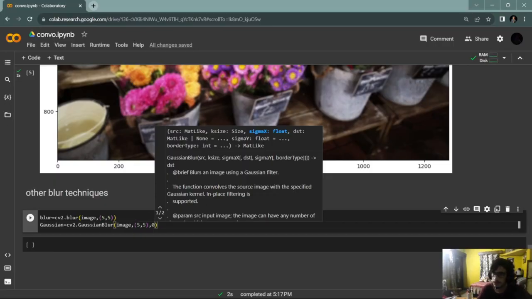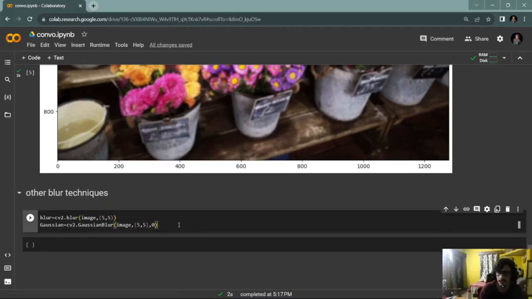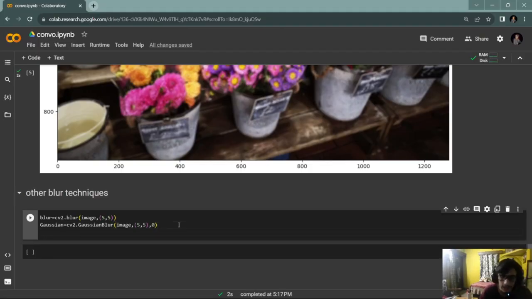Okay, box. And last is median blur. Median equal to cv2.medianBlur, image, 5.